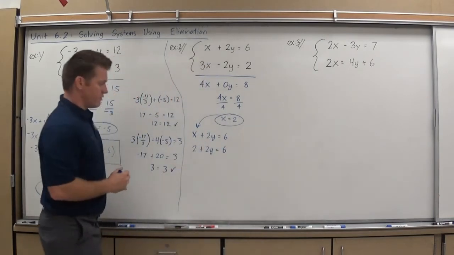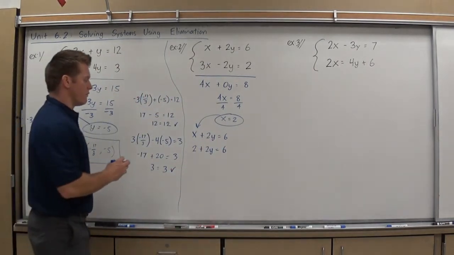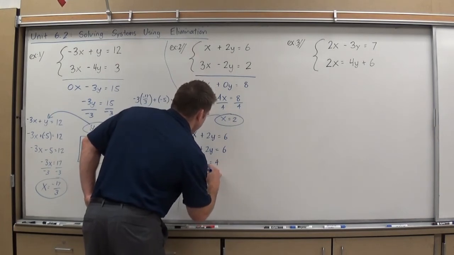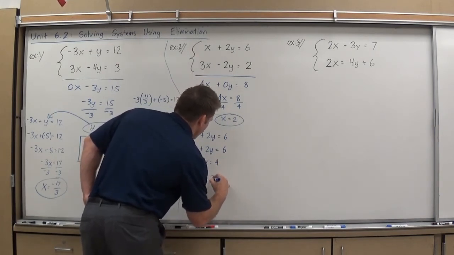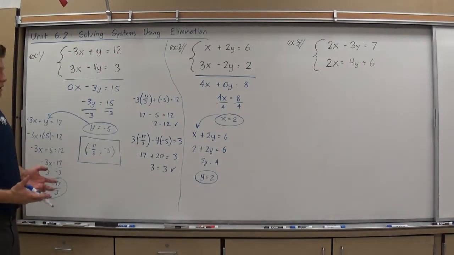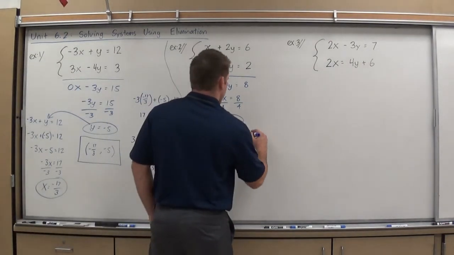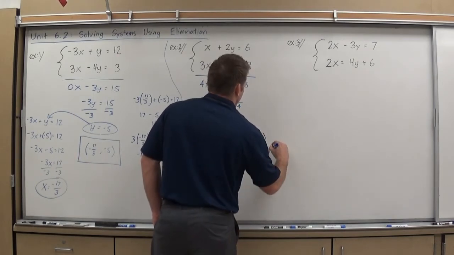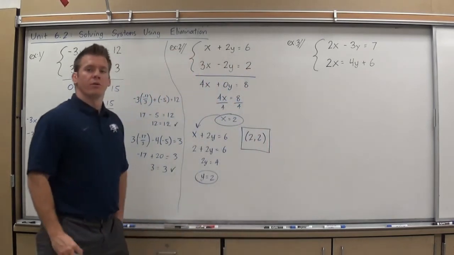And now I have another linear equation I can solve, this time for y. I'm going to isolate it by subtracting 2 from both sides, and then divide both sides by 2. And this time it worked out a little neater. Hopefully it's correct. We'll write that coordinate, 2, 2. And then I'm going to plug it in and check the original answer.